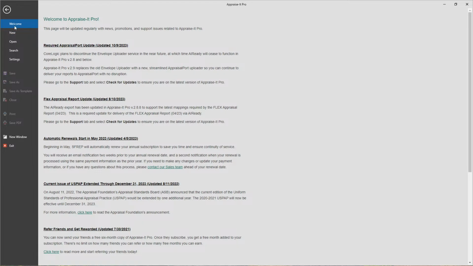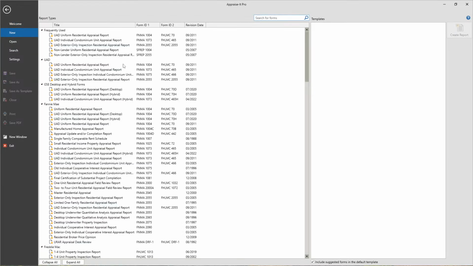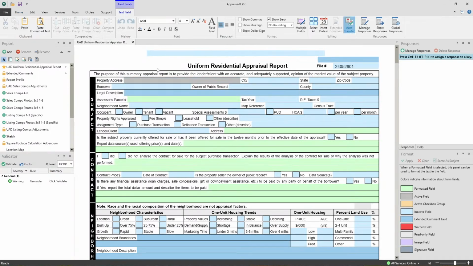So the first thing I want to show you, I'm going to open up a blank 1004 report here. The first thing I want to show you is automatically shrinking text. Sometimes I go over this, sometimes I don't. The easiest way to show you this is to go to the city field, and we're going to type in Charlotte. I can fit one Charlotte in there. Heck, I can even probably fit 2 in there. There we go. There's 2. Can't fit 3 though, obviously, but Appraise-It Pro does have a little trick up its sleeve. As I type in the third one, it's going to very subtly shrink the text down.